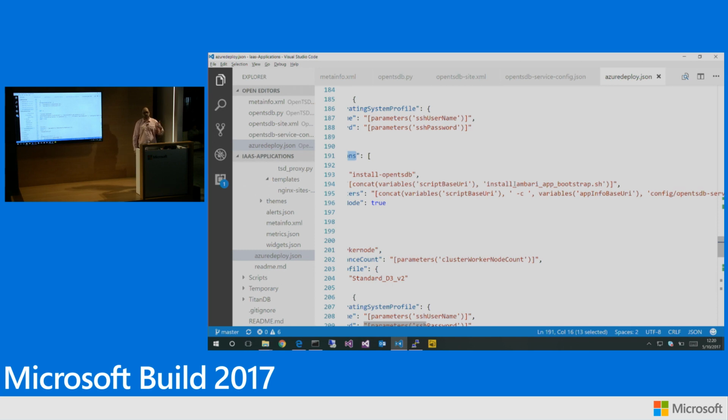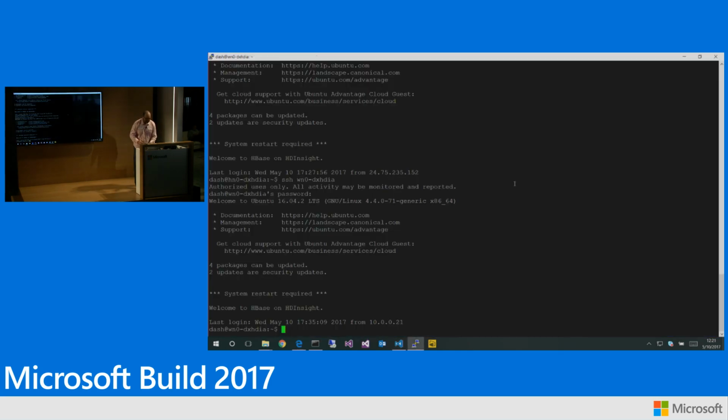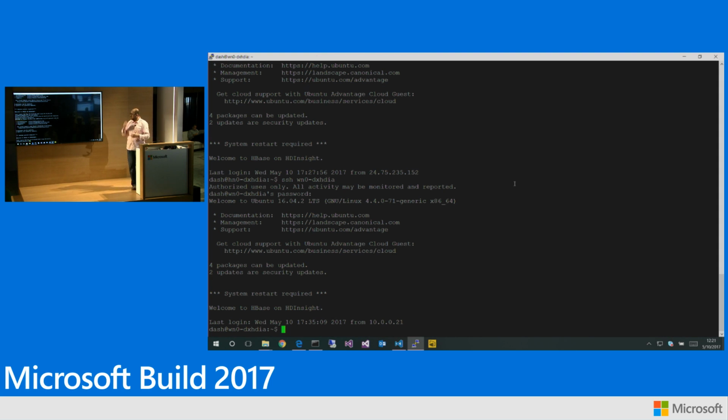You incorporate this into your HDInsight deployment, and then you get that experience that we saw before, where the Ambari Web UX is showing the service there. It's a first-class peer service of all of those other ones, Hive and HBase, and is managed in the same way. I'll give you an example. This again is the same cluster that's running it. We're on one of the worker nodes.